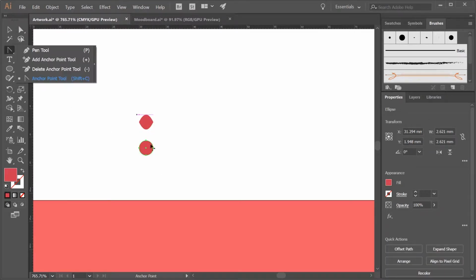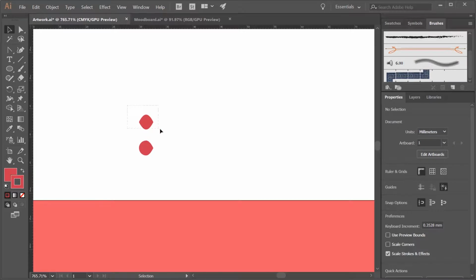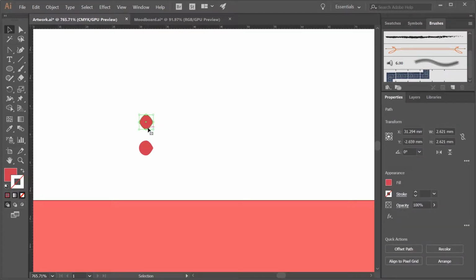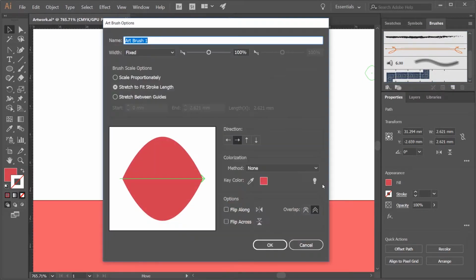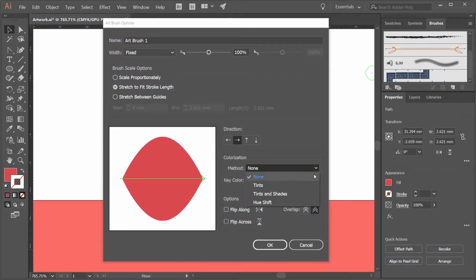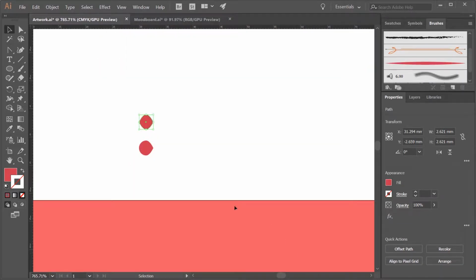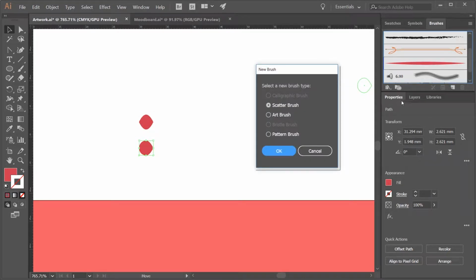And how are we going to create a brush from these circles? Drag the first circle to the Brushes panel and select the option Art Brush. Then, within the colorization parameter, select the Hue Shift method so that we can change the color if we want to. Let's do the same for the other circle.